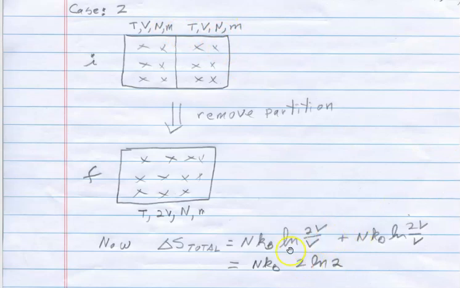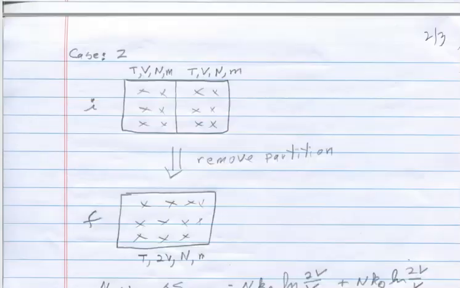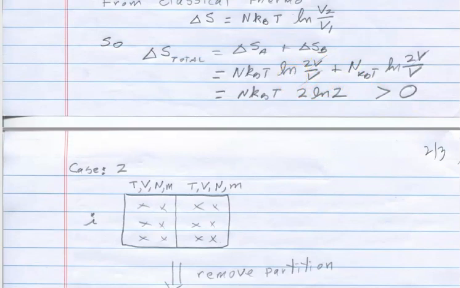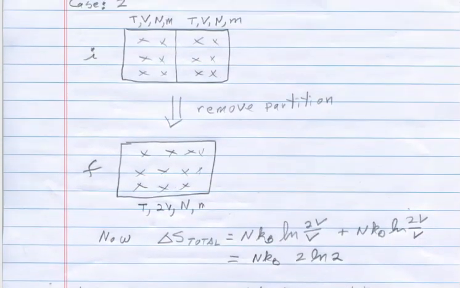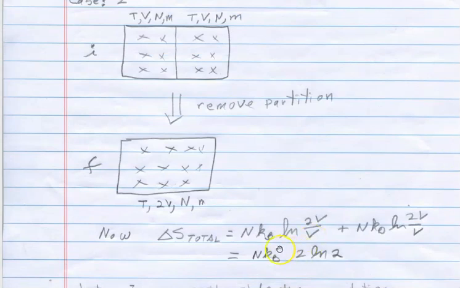But there's no m in any of these expressions. There wasn't an m on the previous one, right? So it doesn't depend on the masses. So really that calculation is exactly the same. I get nk_B times 2 natural log of 2. And that to a certain extent seems reasonable because there is mixing that occurs amongst these, because particles that were over here go over here and vice versa.